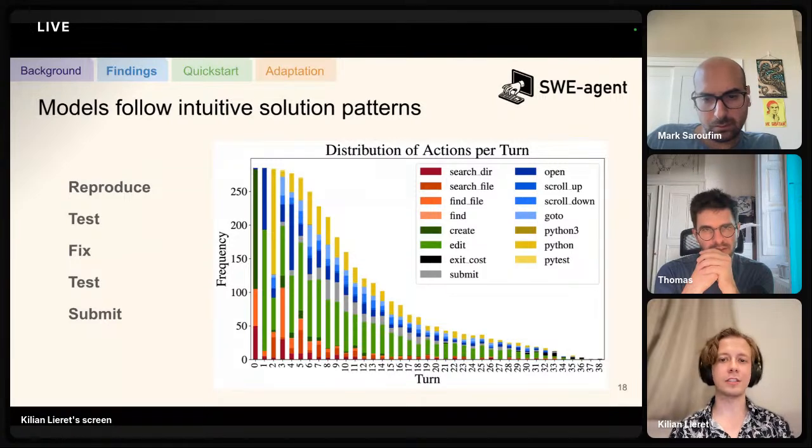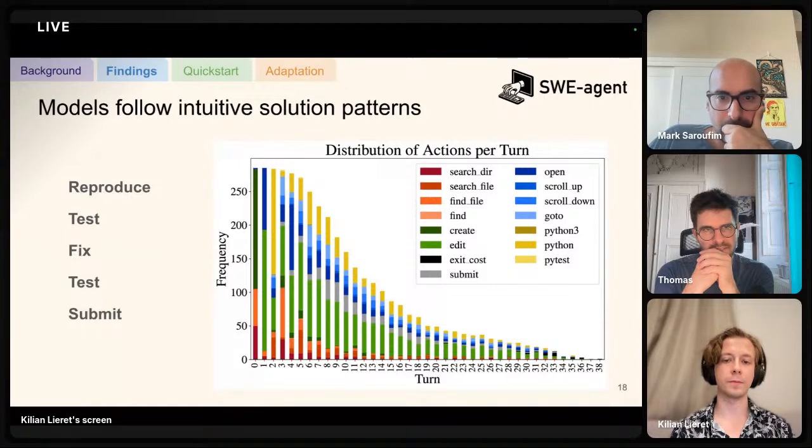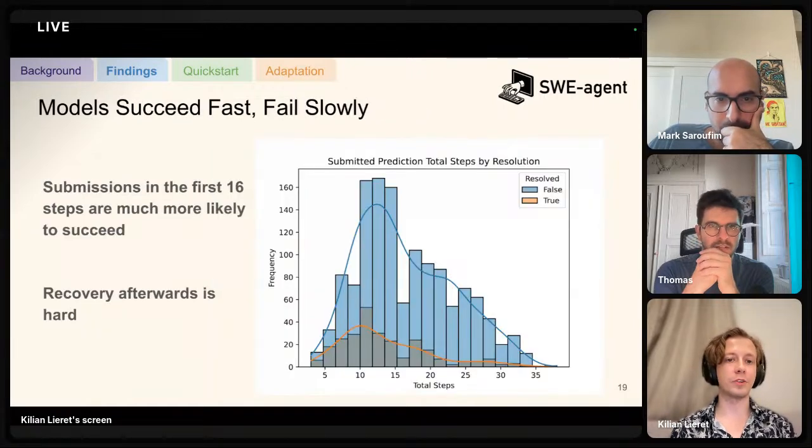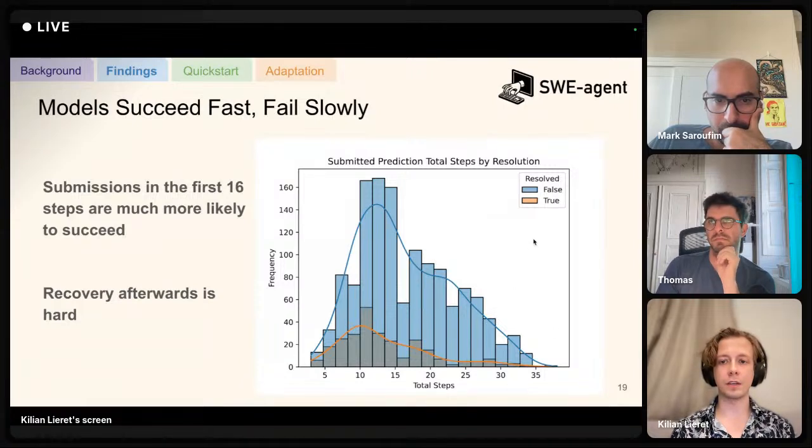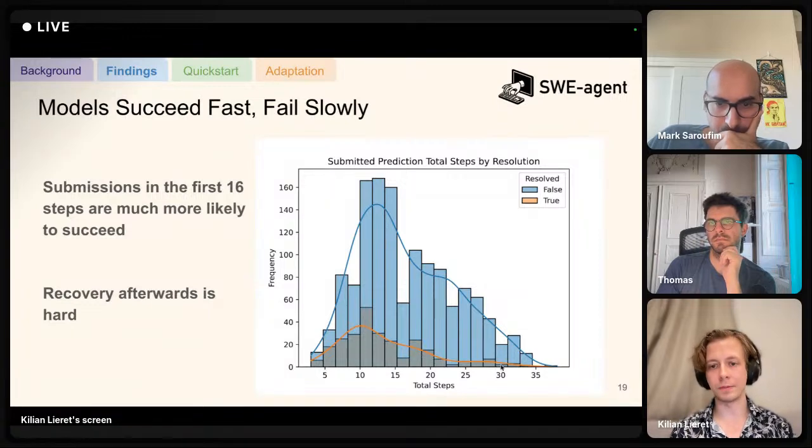But just looking at these statistical things is also interesting from a performance optimization perspective, because one thing that we find is that SWE-agent succeeds very fast, but fails slowly. Here in the histogram, the light blue bars are failed solution attempts, and the gray bars are successful attempts.